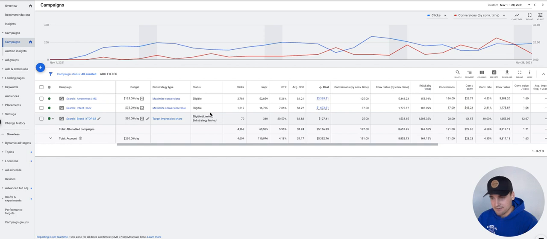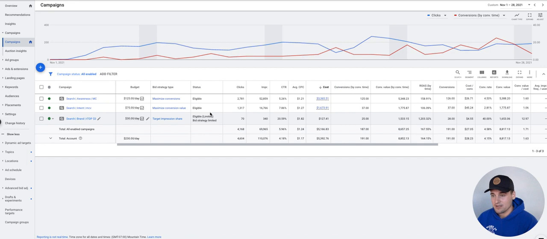In the past, I have done a lot of negatives to try to see which way to shape it. But I've also seen that once I added too many negatives, it restricted Google's ability to go out and find good quality people that just don't know what to actually look for, because it's a broad match campaign or keyword match type. It's going to be very, very loose. You're going to have a lot of irrelevancy, but don't be too harsh.